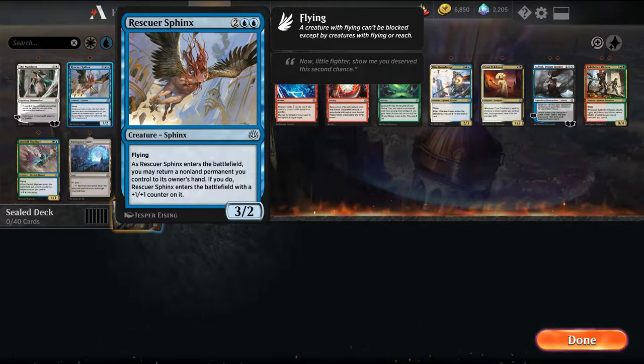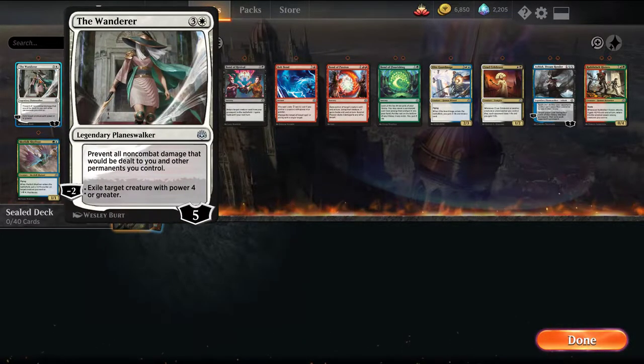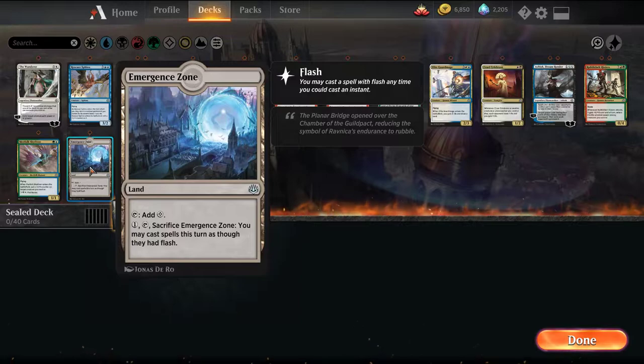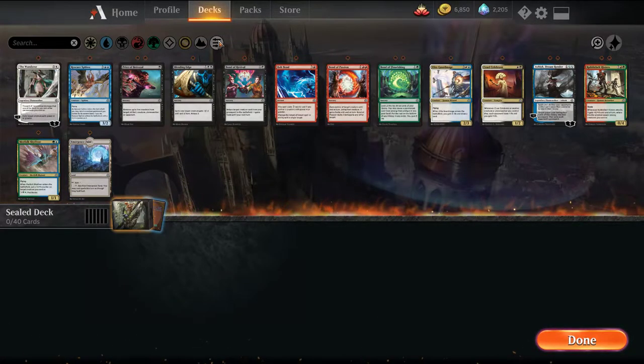We have Rescuer Sphinx. When it enters the battlefield, return a non-land permanent to its owner's hand. If you do, so you bounce one of your own permanents and it comes in as a 4/3 flyer. Not too bad for 4 mana. We have the Wanderer. Prevent all non-combat damage that would be dealt to other creatures, so any sort of burn, with some downside to exile. We have Merfolk Skydiver. When it enters the battlefield, put a +1/+1 counter on target creature you control, and then proliferate. Pretty good proliferate mana sink and emergency zone. So we have that.